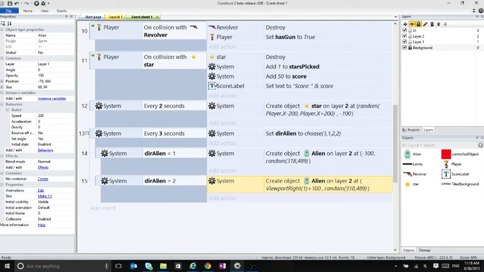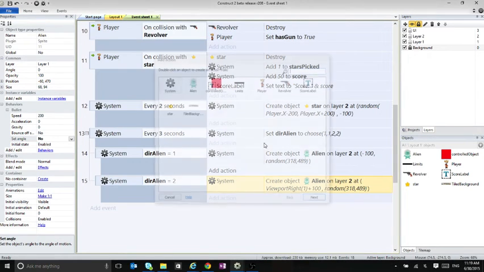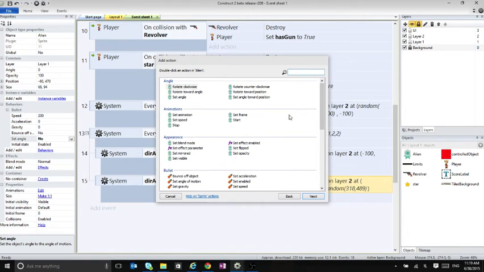Now if I do it like this, first thing that is going to happen is that it's going to create an alien here, but if you see the direction of the alien, it is basically pointing towards the right, so it will just continue moving towards here and we're never going to see them. So I'm going to change this and I'm going to say that set angle is now on the bullet behavior of the alien, and that is going to give me the chance to do something like this. I'm going to do them both just in case.